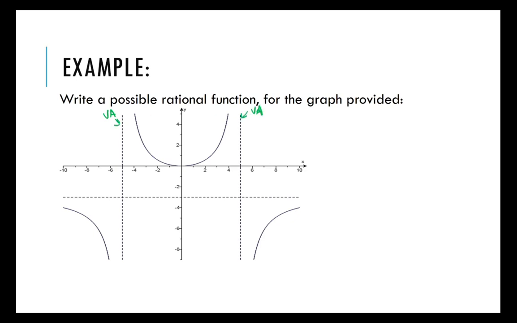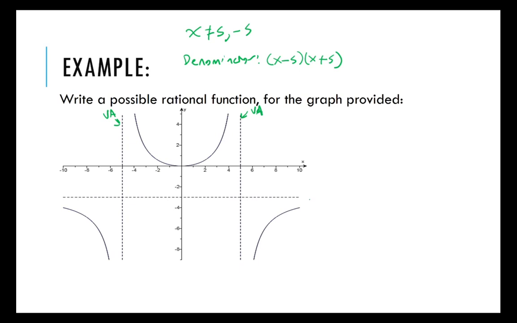What does that mean? Well, that means that we have domain restrictions and we have things happening at -5 and +5. So I know that for the domain, x can explicitly not equal 5 or -5 because of those vertical asymptotes, which also tells me that my denominator must have those factors in it. That is, x minus 5 and x minus minus 5, or x plus 5. Okay, great. So the vertical asymptotes have told me what my denominator must have in it. It may need more, we'll see how this goes, but it's got to have those things.